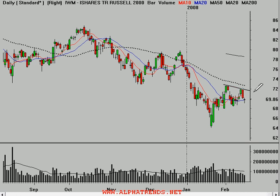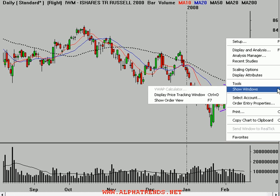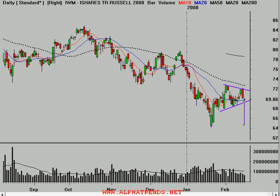But we do have lower highs and higher lows, so we've got that same symmetrical triangle taking form in here. The height of this pattern, if we take that and drag it to where it would break down from, would give us a price objective. If it's to break down, it would give us a price objective down near the recent lows, near that 64 level. So I've been saying that I wouldn't be surprised and would actually like to see a test of those lows. I think that it's still forthcoming. Obviously, the 73 level is the big level of resistance going forward, and we've got that declining 50-day moving average in that area as well.